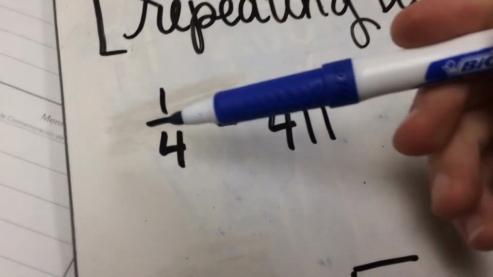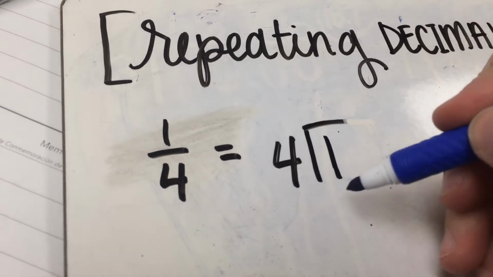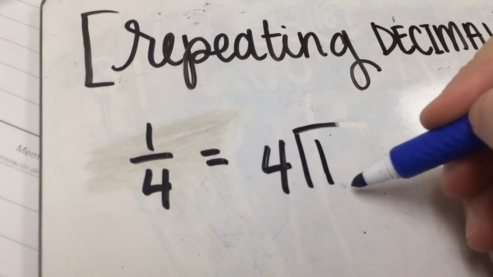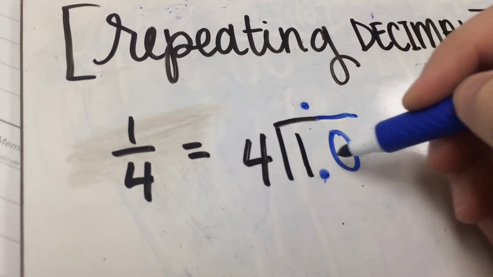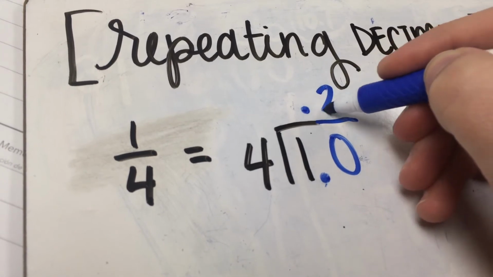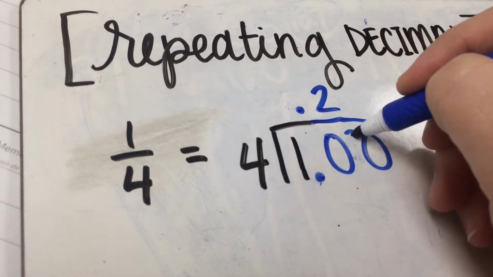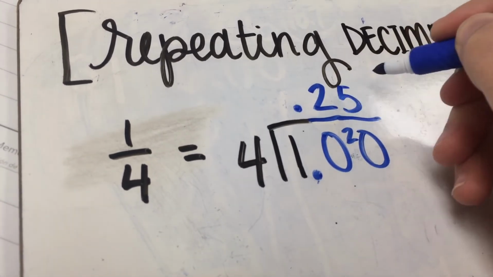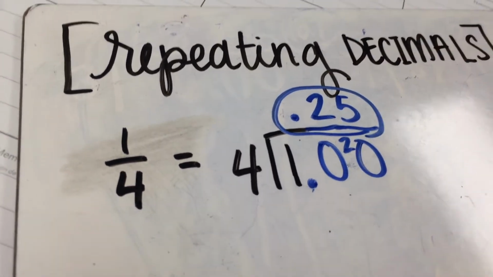So if we had our fraction, which we just learned, 1/4 would read 1 divided by 4. We're going to divide, just this is a little bit of a review, so we're going to put our decimals in there, extend our line, annex our 0. 4 goes into 10 2 times, annex another 0 because there's a remainder of 2, and 4 goes into 20 how many times? 5 times. So 1/4 is easy. That is going to come out, and you don't have to do anything else.